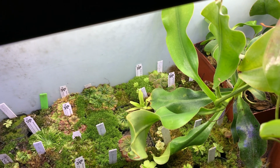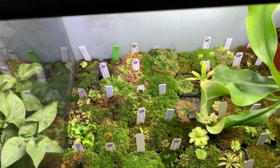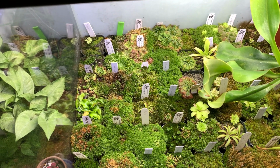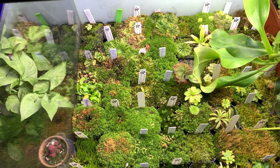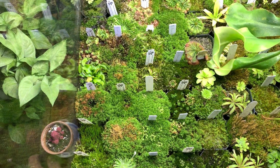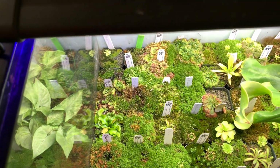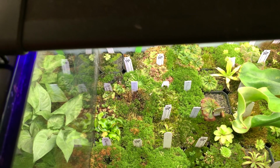I have a Cyclosecta over there, and then a big mess over here. I don't know what to do with these plants. They are already all messed up, so I may just pot them somewhere else, but basically the ID is pretty much lost. For the most part, I had that Drosera bromensis right in the middle of the screen.